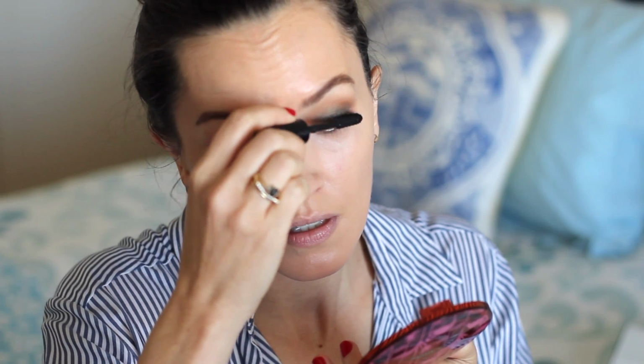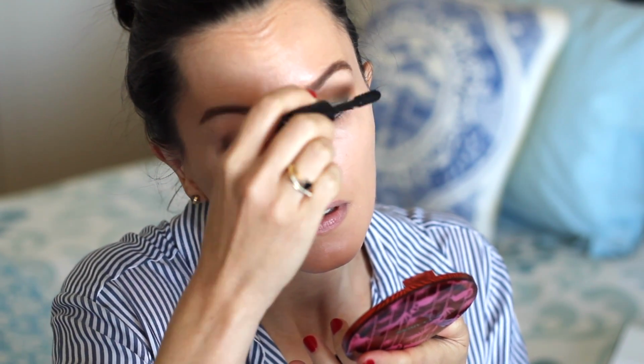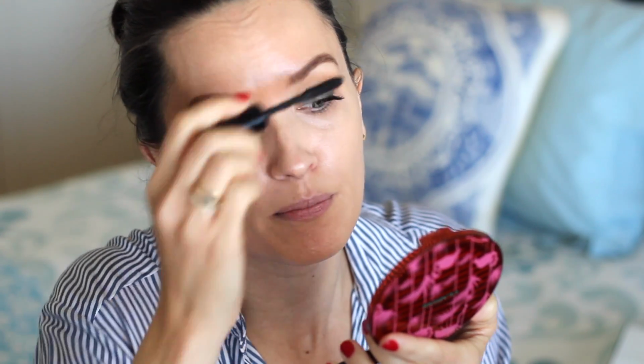Let's start with Chanel. We'll do that on the left eye. Sure, this is a very thick brush. I don't know how you would use this on your bottom lashes without getting it everywhere. I just worry by the look of this that it's going to dry out really quickly because it's already very thick. Mascara is such a personal preference, isn't it? But I don't like a clumpy lash. I like lots of long, thick lashes. I don't like them to look like they are coated in too much product. I just like my lashes to look like I have millions of them.